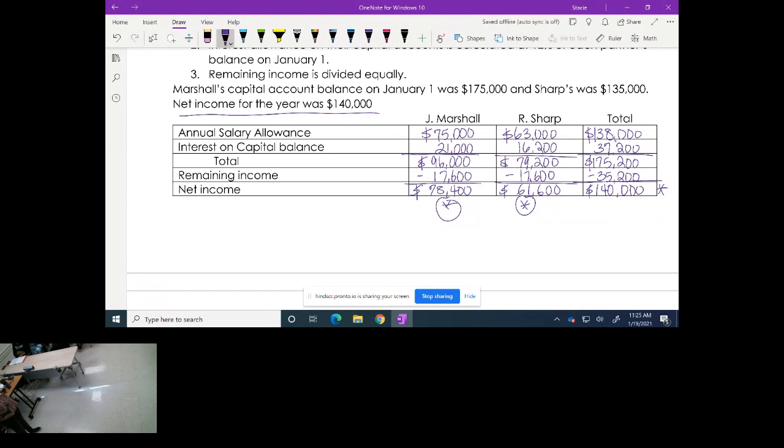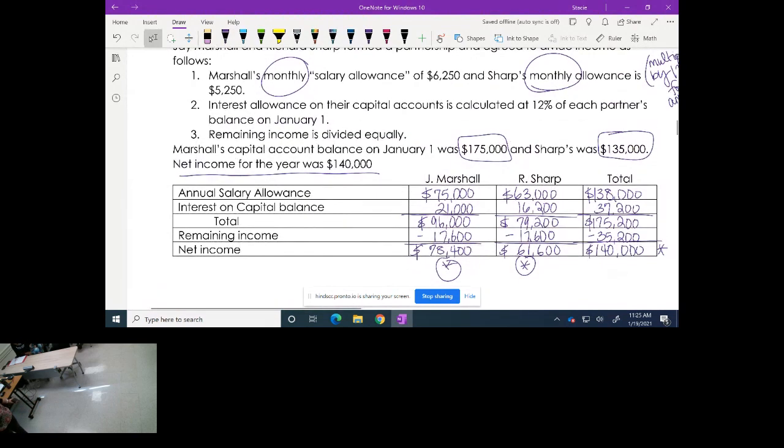Y'all be careful with that. That's 6750 if you do that. So that's not the same. Your interest, you're going to calculate on these numbers, not your salary. So just make sure that's what you're using. And it may just be you keyed it in wrong. I mean, there's no telling. 12%. Okay, so let's see.